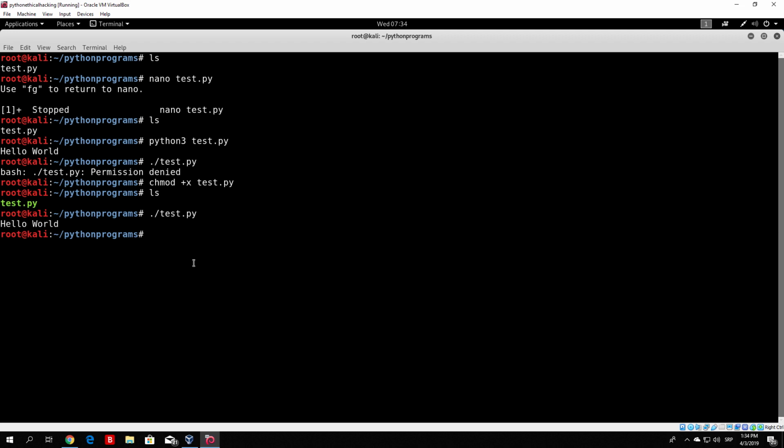So I just wanted to show you how you can create a simple program which just prints hello world. Some of the commands that we will use are chmod +x, nano, which we will use to open the file in something similar to Notepad, ls to list files, then ./ and the name of the file to run the file itself. And I also showed you the Python 2 and Python 3 interpreters. So that would be about it for this video.